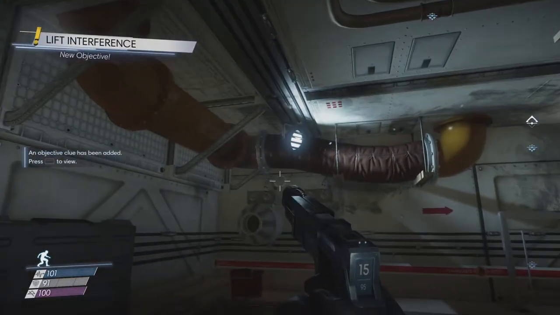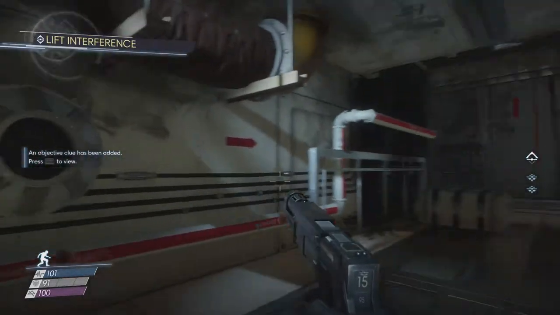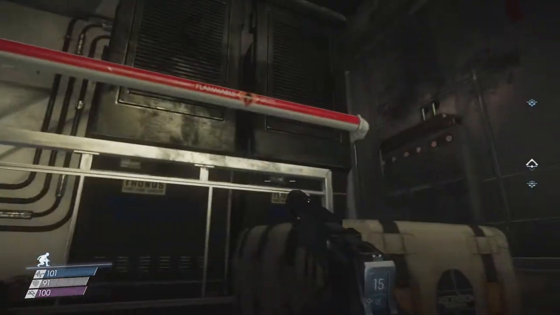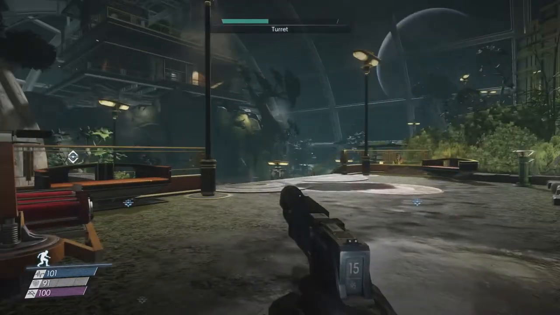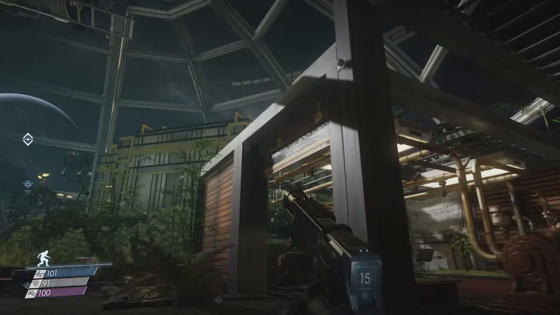True, probably. Lift interference. Oh yeah, okay, because we're trying to get to the top of the main area, right? Because the lift was broken there. That's why this chapter is also called Detour, I think. Oh god, I think I'm gonna need stealth. This place is huge!